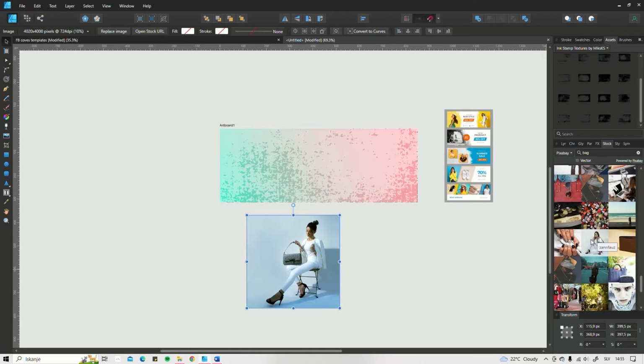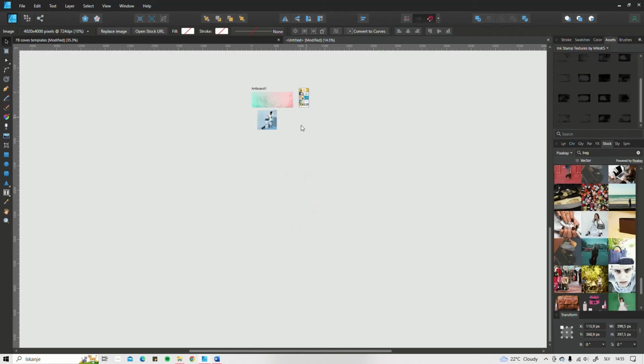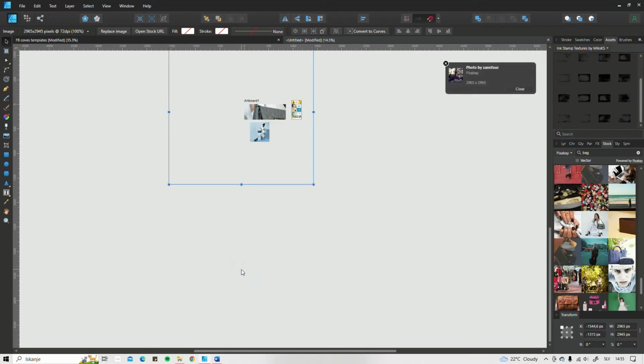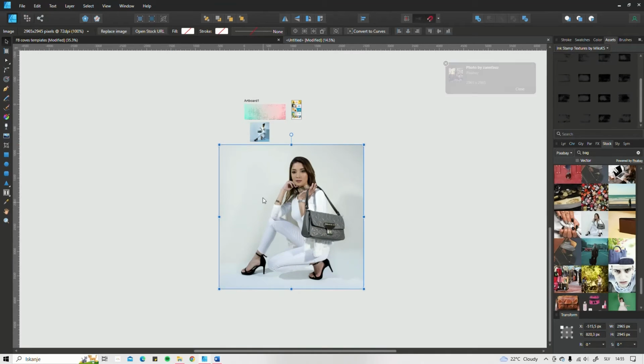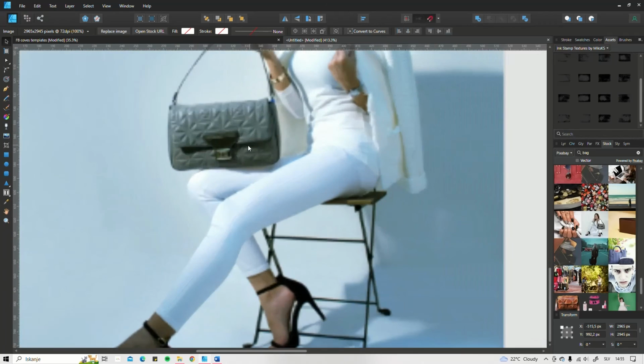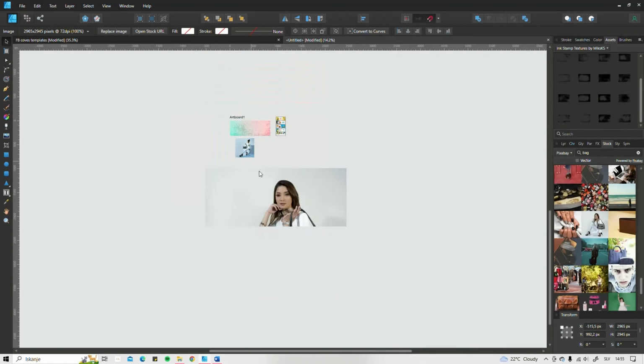Let's go for something similar. How about that one? I think it's the same lady actually. And the same bag, right? Yeah. Okay. Let's use these two images.